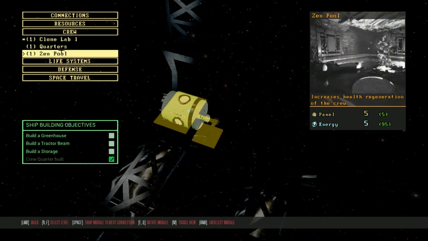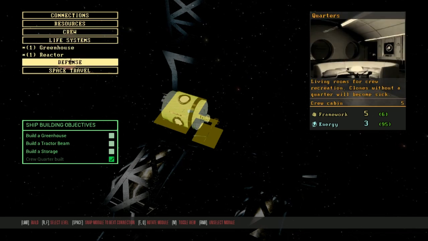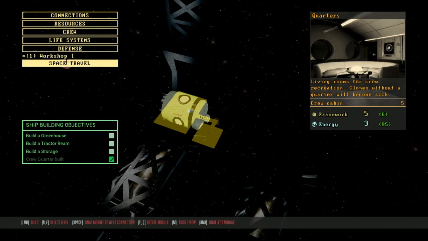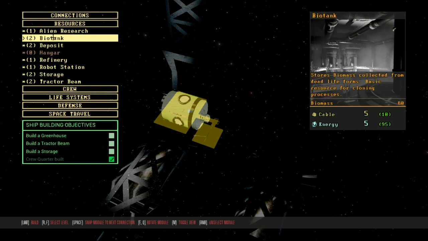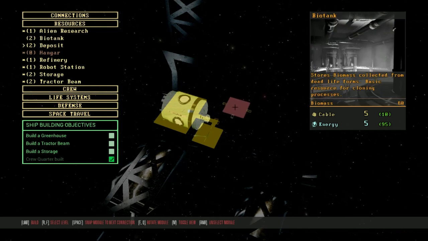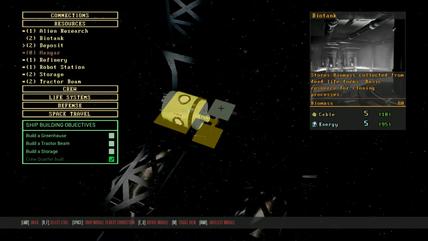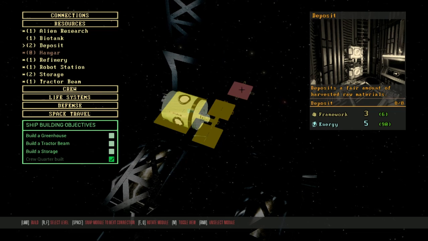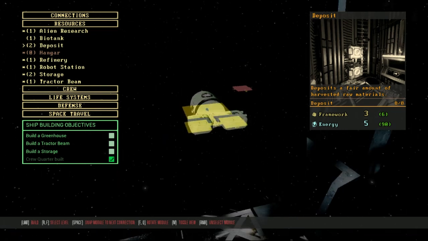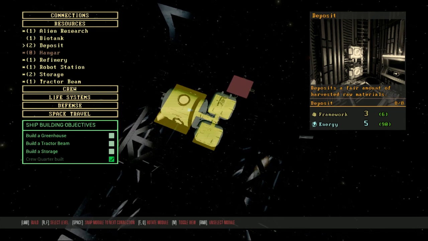And then all biomass you collect will be stored here. Make sure we always have enough biomass in stock and biomass tanks ready. Right. Biomass is the basic material for every cloning procedure. So that's crew and biomass that we require.